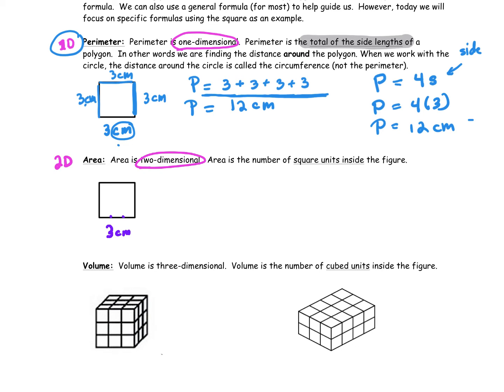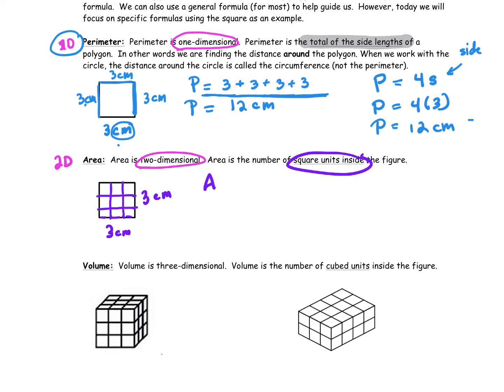I'm eyeballing. So if I built a line inside and another line inside, so this is 1 centimeter, 2 centimeters, 3. And then I go to the other side, which is a square, so it has to be 3 centimeters. So I'd have 1 centimeter, 2 centimeters, and again, we're just estimating. So if I connected those, oh, now I can see the square units inside. Perimeter's about adding up all the sides on the outside, and area is about the number of square units on the inside. So you may recall this formula for a square.